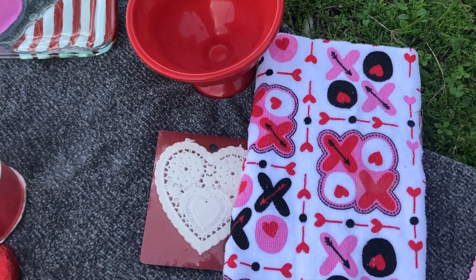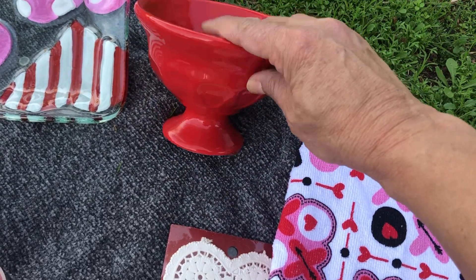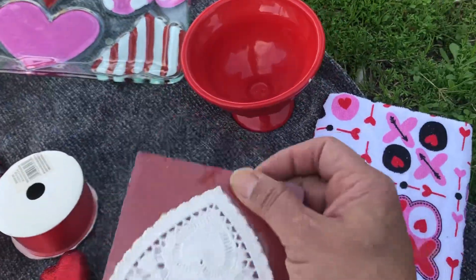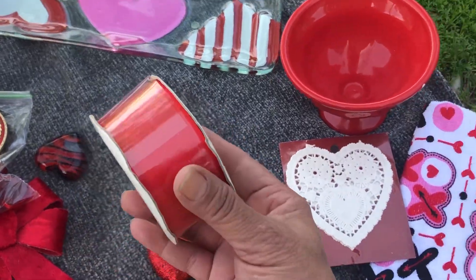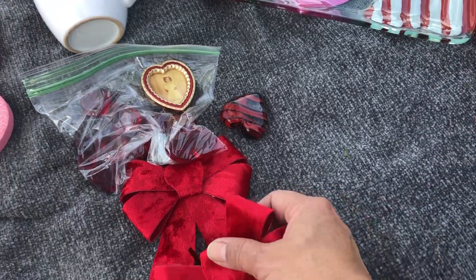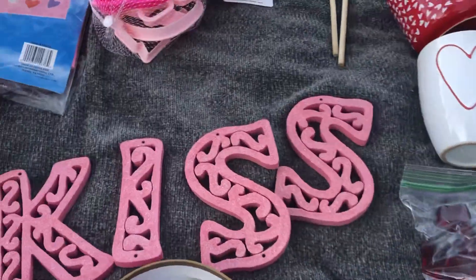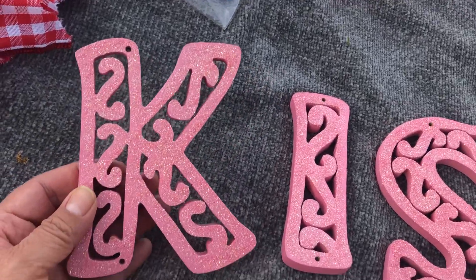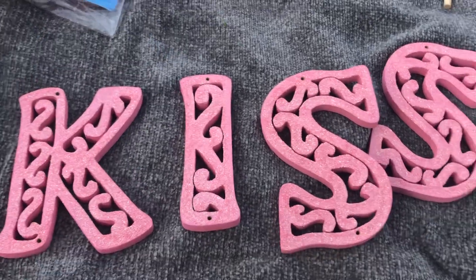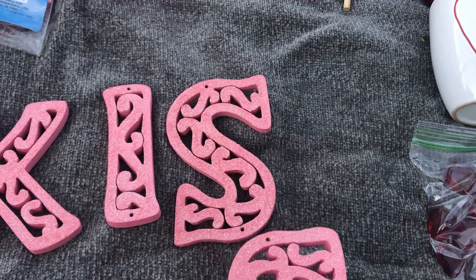I found these most recently for Valentine's: a dish towel and this little candy dish. I picked up these little doily hearts a while back from the thrift store. I found this ribbon the other day, along with one lone heart pick and a couple of bows — the red ones you can use for both Christmas and Valentine's Day. And I have this little decoration that used to be tied together with lace, but the lace got too tangled so I had to take it off. I might see if I can figure out a way to attach them back together.